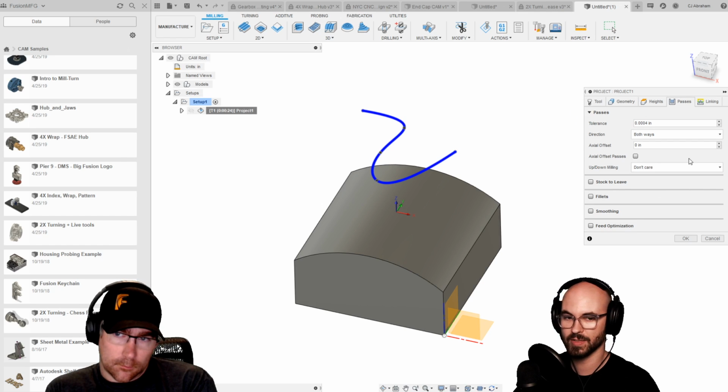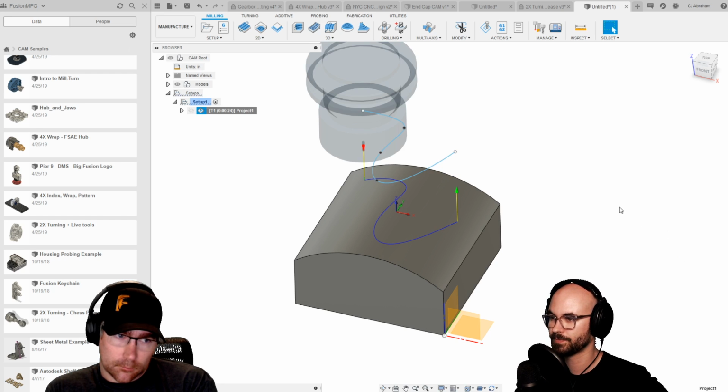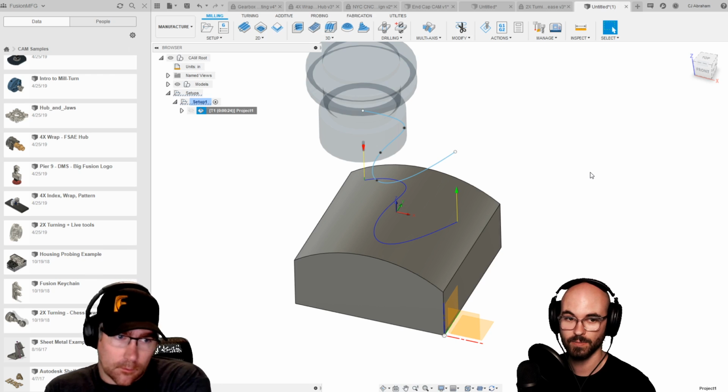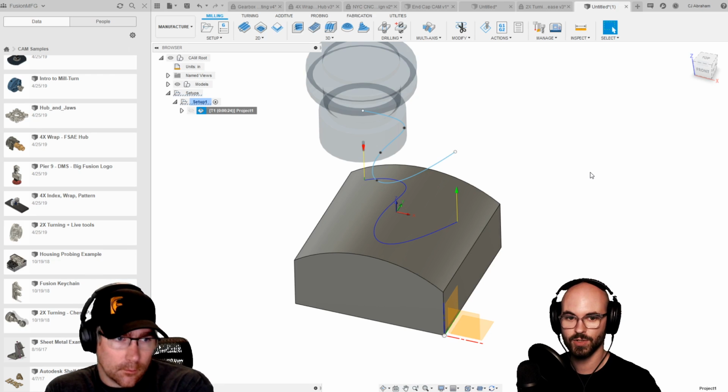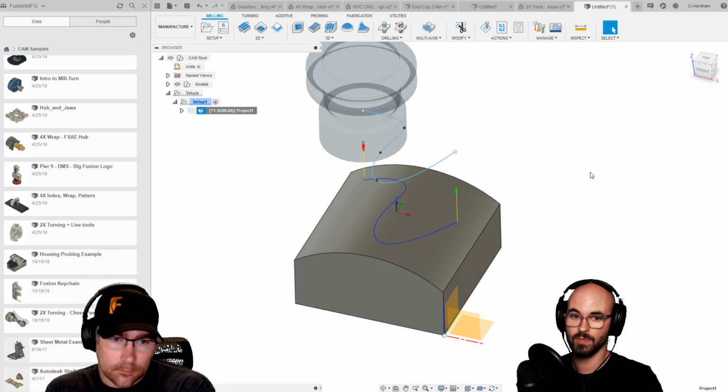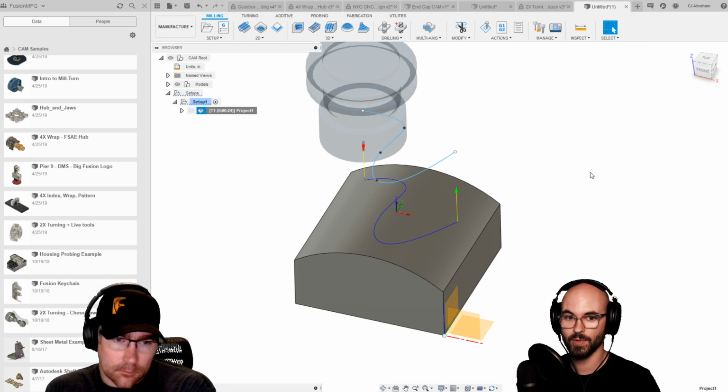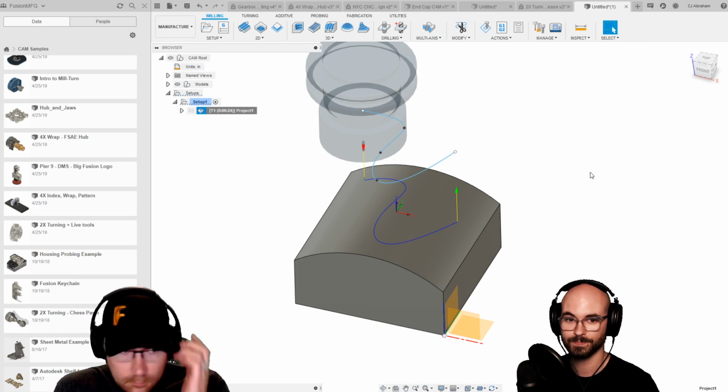If you're doing multiple passes, you can do all one way or both ways, things like that. But that's the basics of it. You can create all sorts of sketch geometry that gets projected down and effectively make your own 3D projected toolpaths.